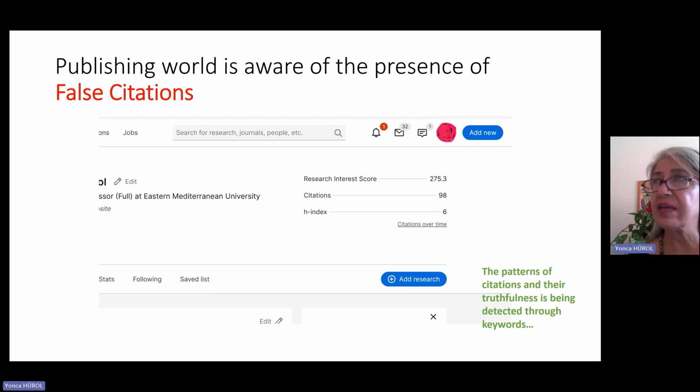If you have two articles citing each other, somehow you may search for the keywords of these articles, and with the help of the keywords, you can find out if that is a reasonable citation or not. Or you can also give a kind of alarm to the publishing company to search for it by editors or by other academics. So it is possible to have a kind of computer control of these type of issues.